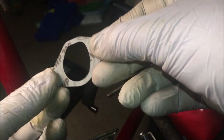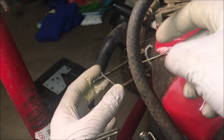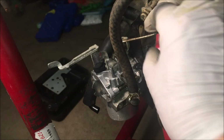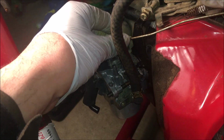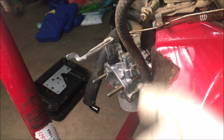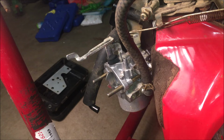Okay, got the proper gasket now. Let's see. I also ordered a new throttle spring. So I'm going to turn this back to where it was, put the new spring on, and then reset the engine speed.